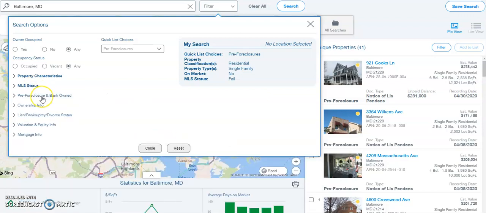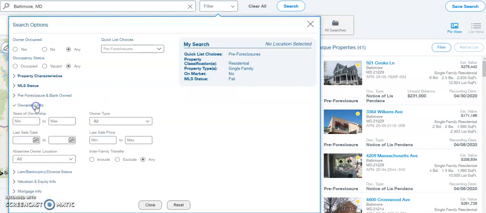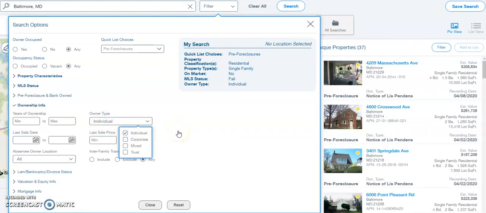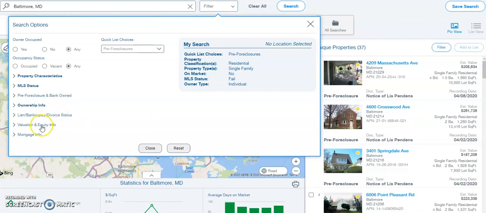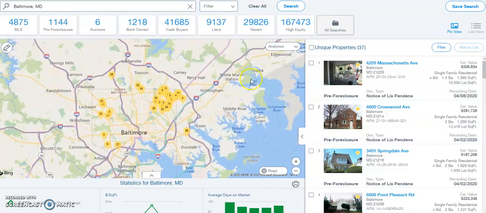All right. So now you want to come to ownership. Make sure it's individual. I mean, just try to start with all these ones first. And after that, do the other one as you see fit, and it's already saved. So these are all the lists. So it has reduced the list to like 37.